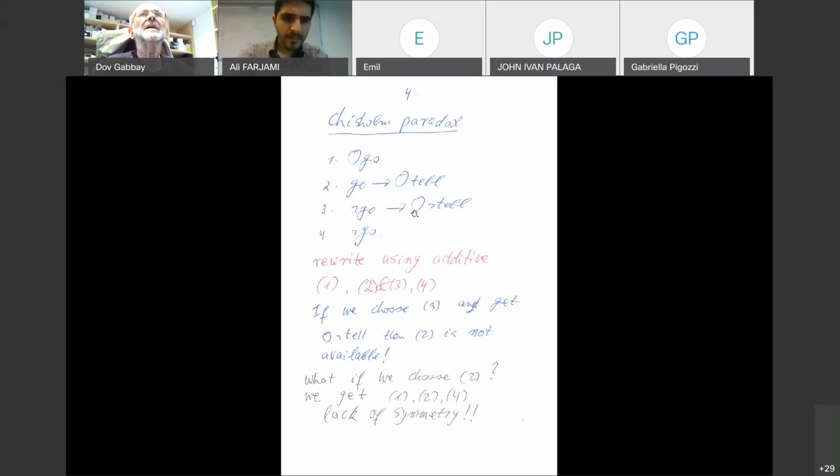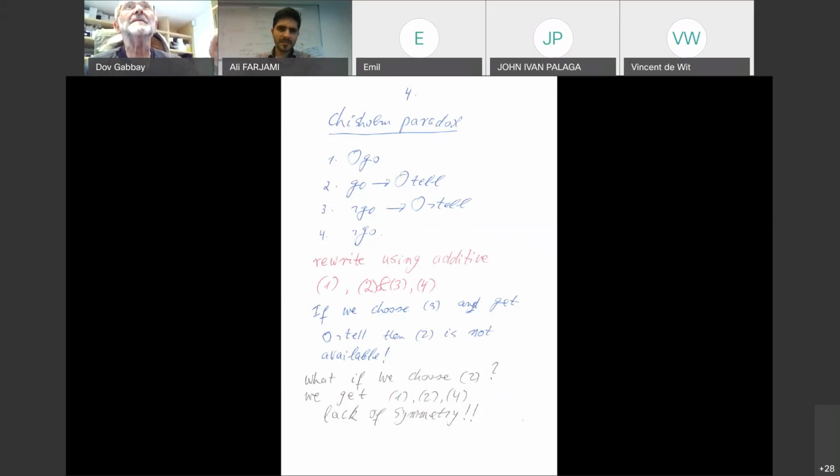If you get O not tell, you can't use this one to get hotel because you can use only one. You see, if I were to come to you and say, use only one of them, you tell me this is a hack. There is a lot of ways of getting away from paradoxes. You look at the proof, you choose something there and say, don't use it, right? I don't like this. Many do that, but I don't like it. I mean, like going to the doctor, he says, every time I do this, my head hurts. And then the doctor says, then don't do it, right? That's not a way of dealing with it.